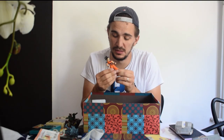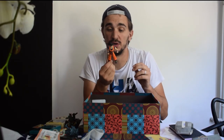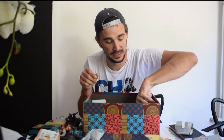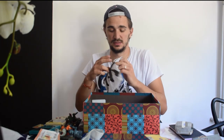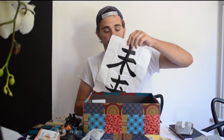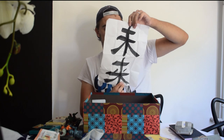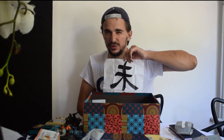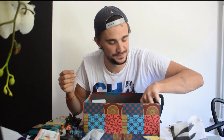I have a Goku. Wasn't much into Dragon Ball, to be honest, but it was a really good figure. I think this was bought, I have no idea where, sorry. I actually went to a little bit of a Japanese course some time ago. I stopped going due to a lack of time. We had a kanji writing lesson. I wrote this. I think it's Dream, Yume, but I forgot. So, Nihongo Skoshi Hanashimasu Demo. Yeah, I don't speak a lot.